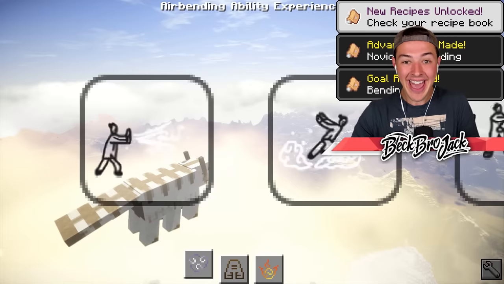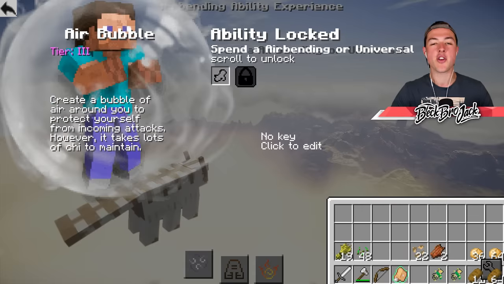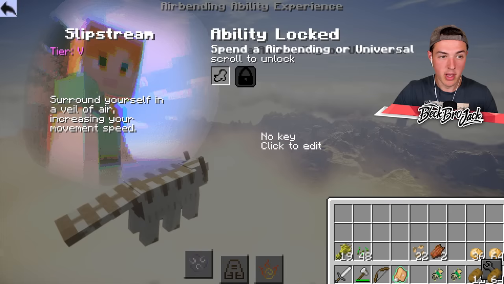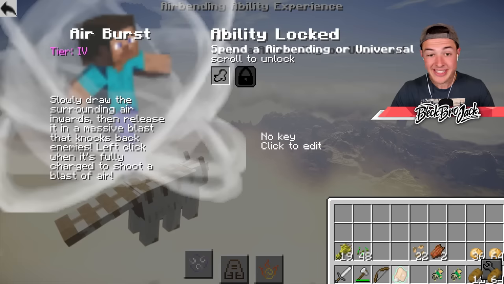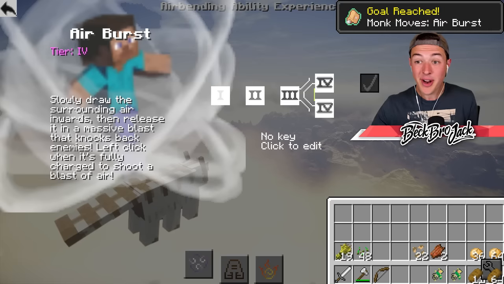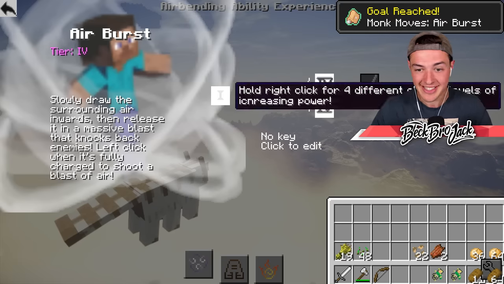It worked! Look at that! There's air gust, air jump, air blade, cloud burst, air bubble, air burst, slipstream. And because we have a tier 4 scroll, we should be able to unlock a tier 4 airbending ability. Let's see if we can unlock air burst. It works! No way! We can slowly draw the surrounding air inwards, then release it in a massive blast. Let's try it out.